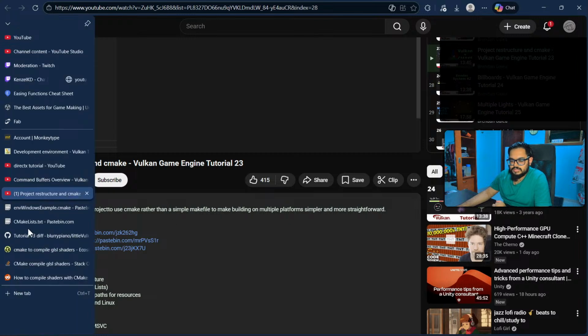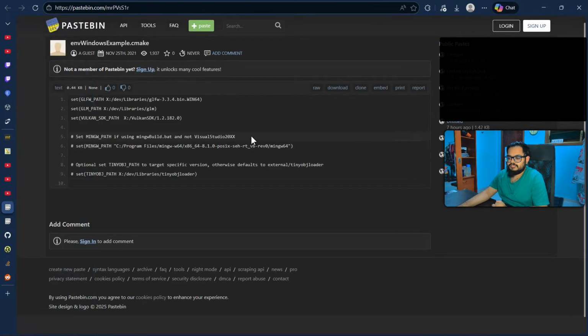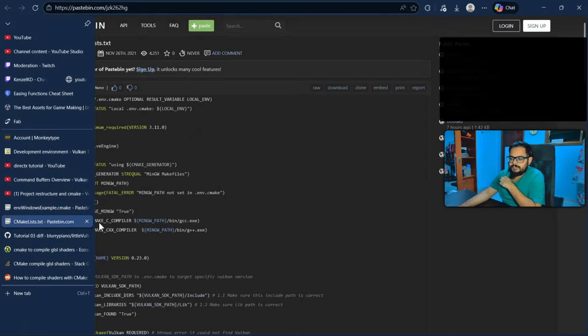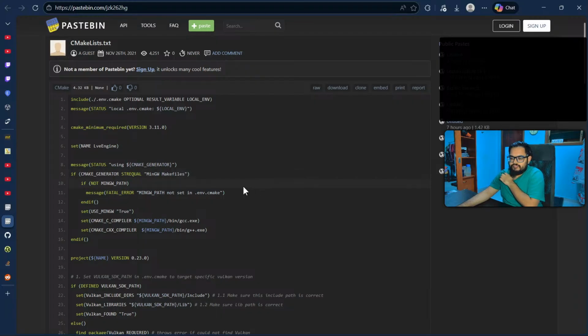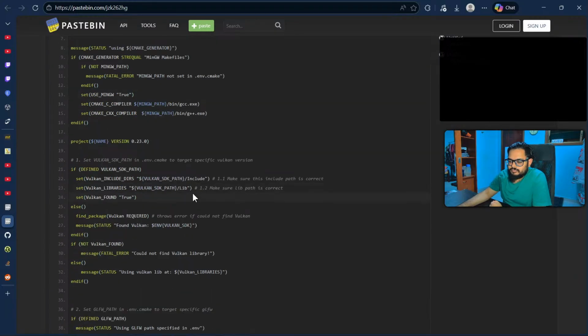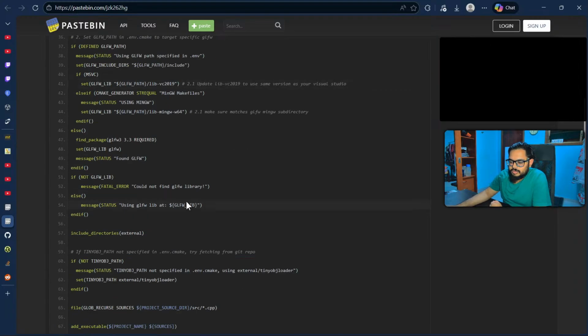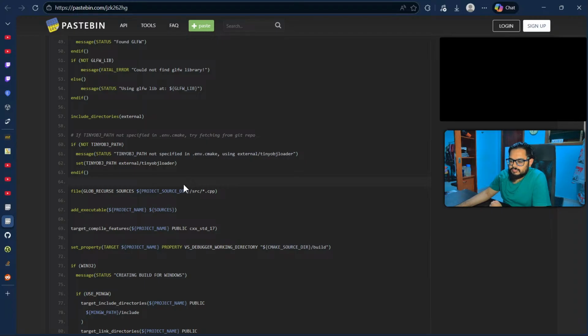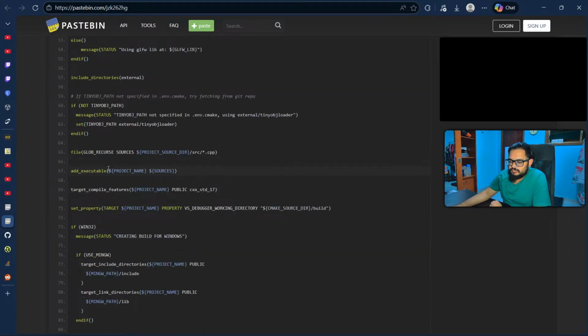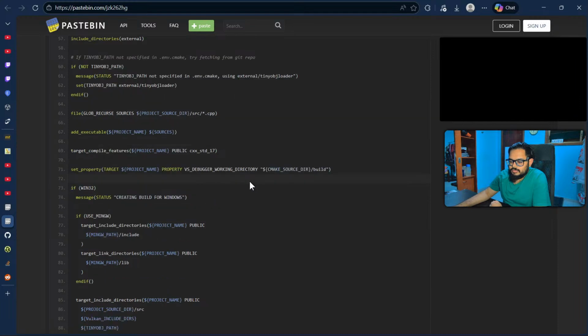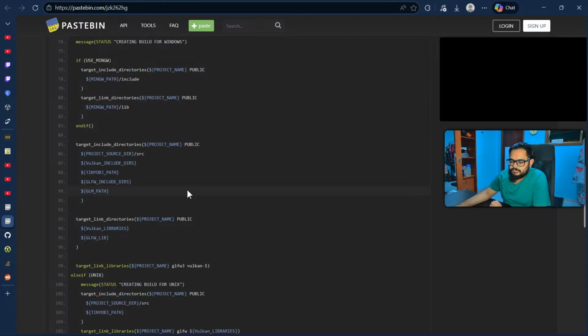Okay, let's check these out. And that part is not required. Search your GLFW path. Add executable. Target compile.